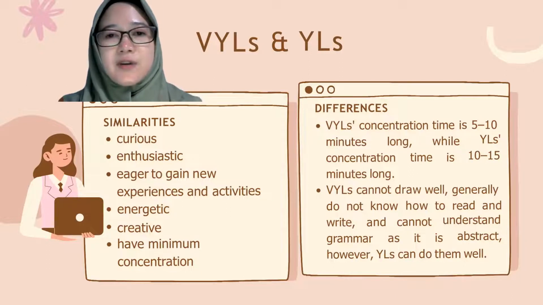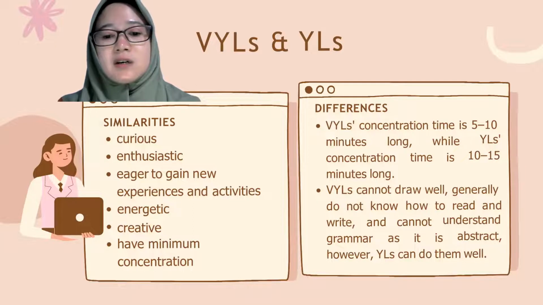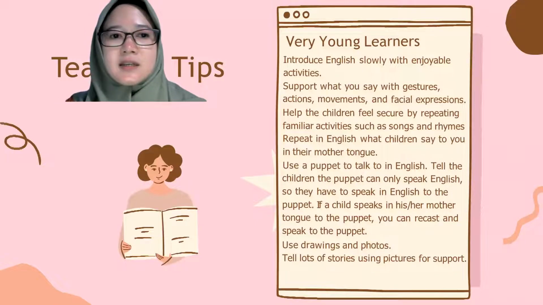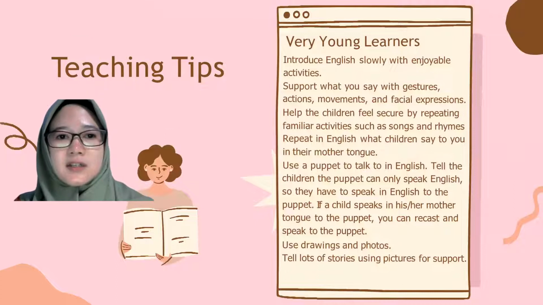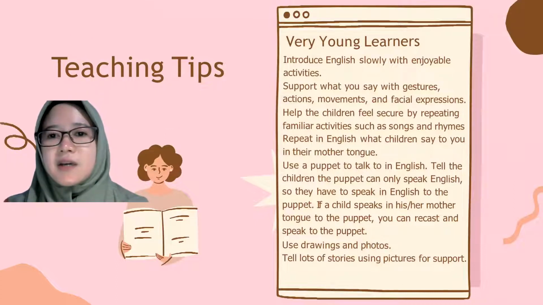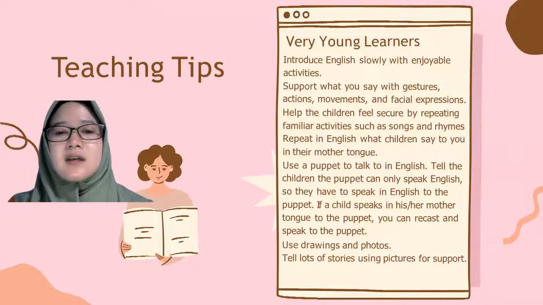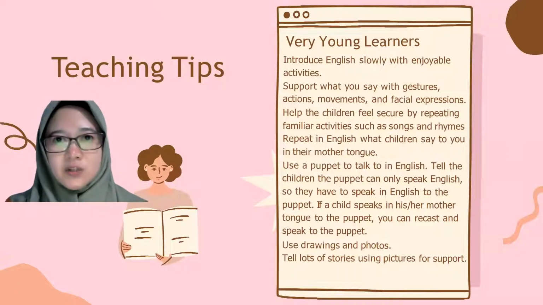So yeah, this is very important information before you teach elementary students, because you have to know their level, whether they are very young learners or they are young learners. Nah, bagaimana kita mengajarkan? These are teaching tips here. Bagaimana kita mengajarkan bahasa Inggris kepada very young learners? It should be slowly and enjoyable.